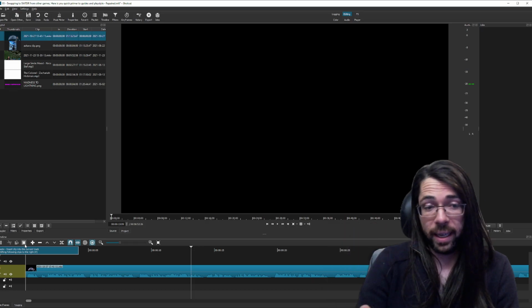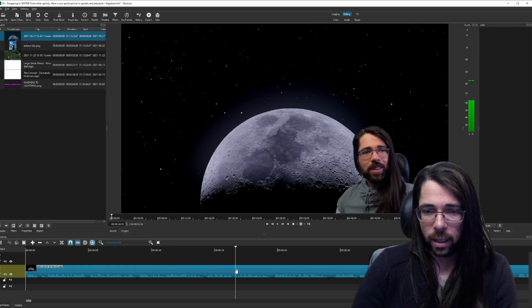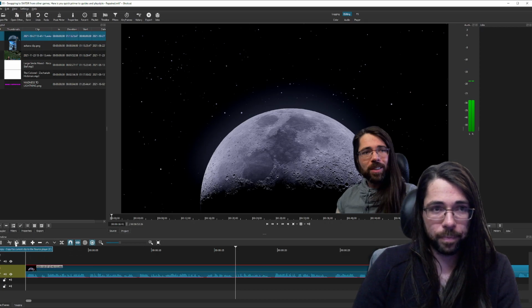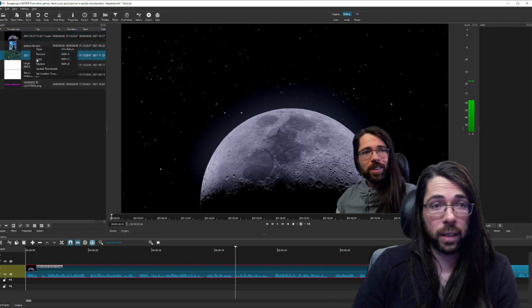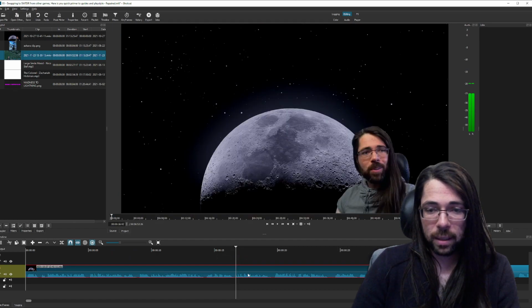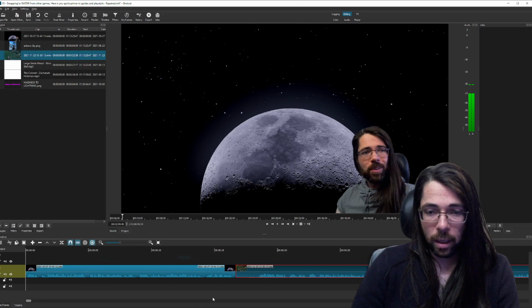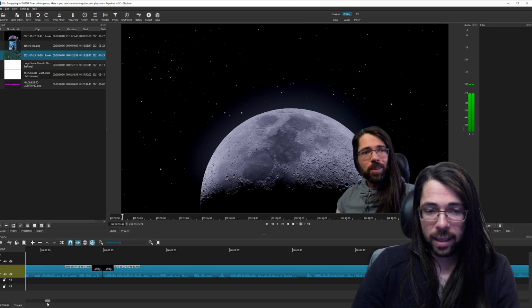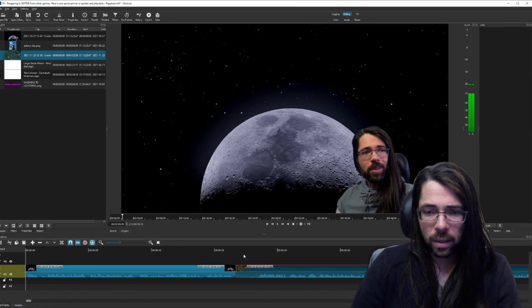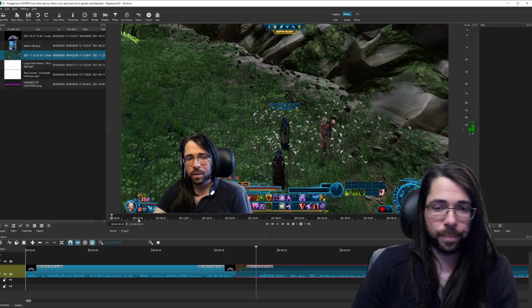Whereas the paste will put it in at the current location. So your white bar here, I forget what they call this white bar. We'll see that later. Everything is at that point. So if you just paste, you'd be putting in content at that point. So let's just do that. Let's copy this little piece right here. Or you can go up here and pick the other video and copy it up here as well. Let's do that instead. I'm going to select the area we want to paste it. We're going to paste and it's going to insert it. It's going to automatically create a break between where we had that line in the original content and then shift everything appropriately. So now we've got straight into the original video here, and then we've got the new video there.